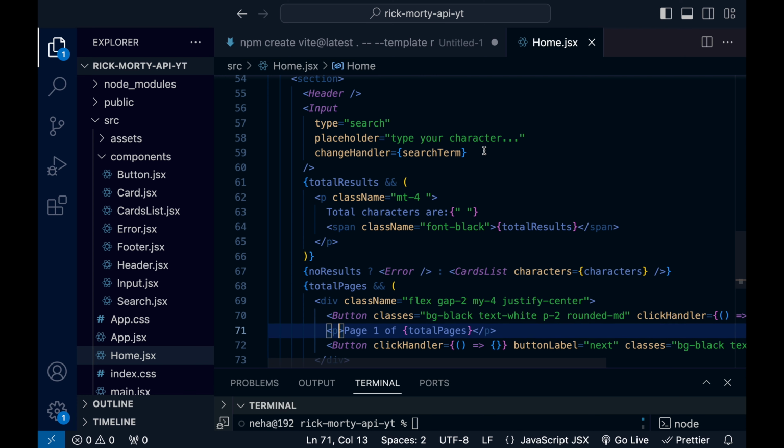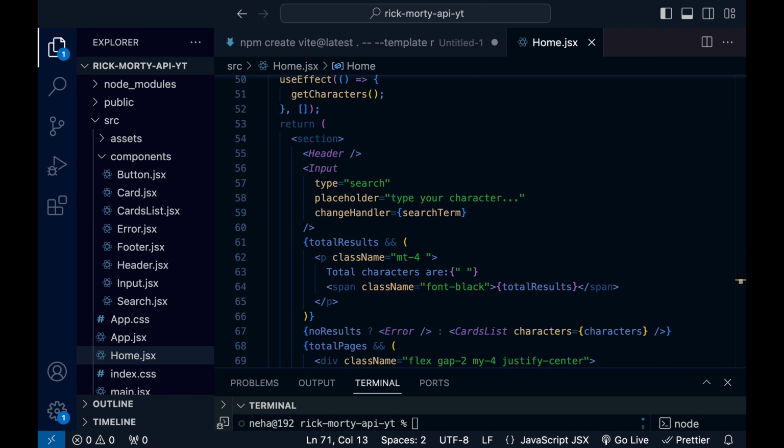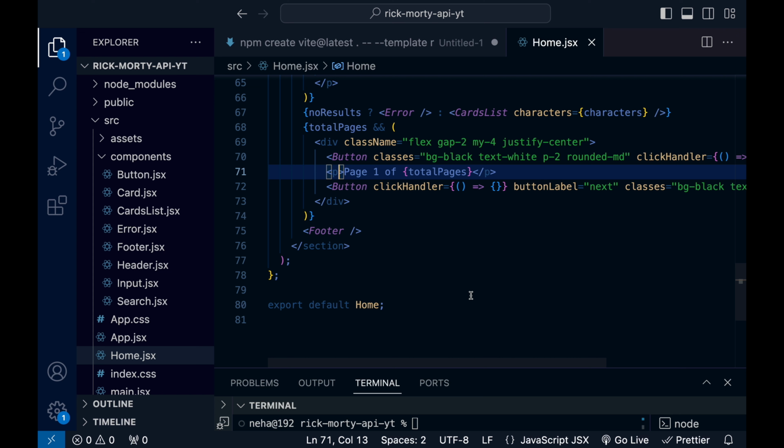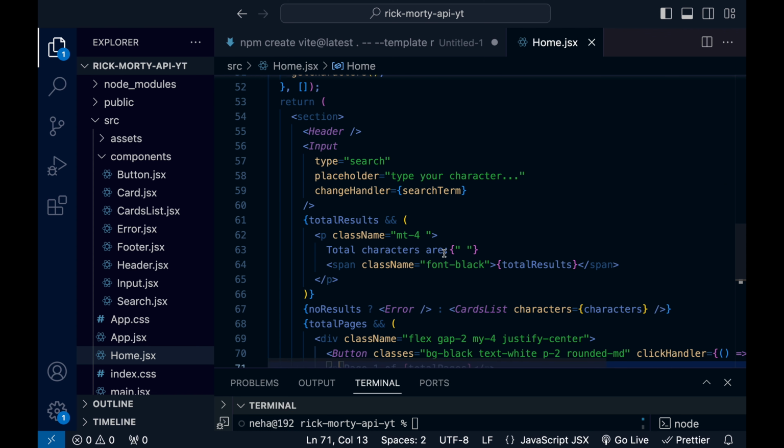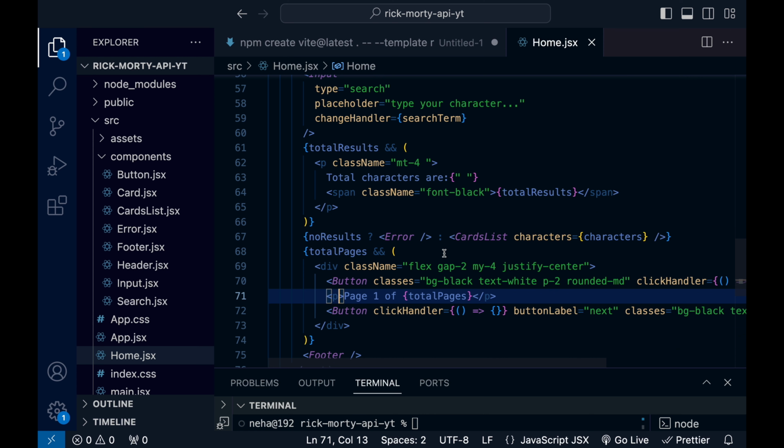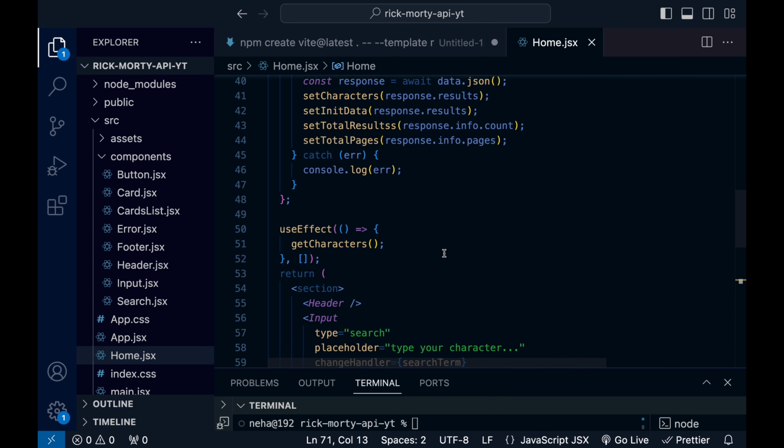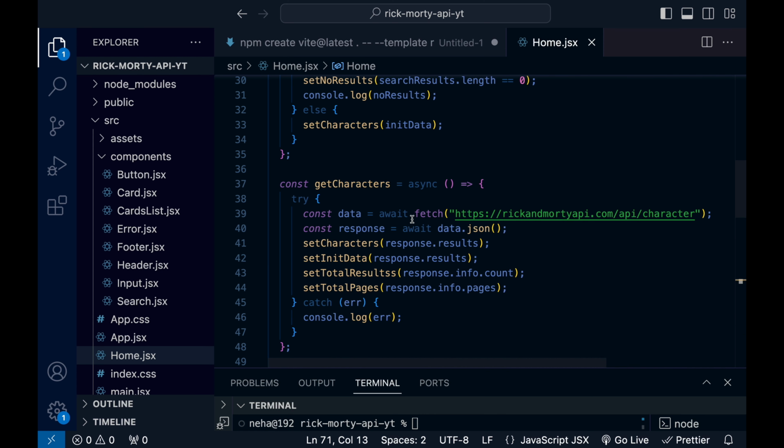Now let's talk about the functionality, how the functionality is going to work. The good thing here is that we are getting our next and previous from our API, but there are a few things which we need to take care of. The first is that we need to keep the count of the pages, where we are and what is happening when we are clicking. And for that, first we need to make a little change in our API.